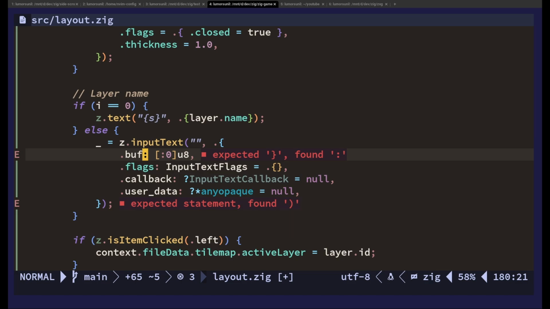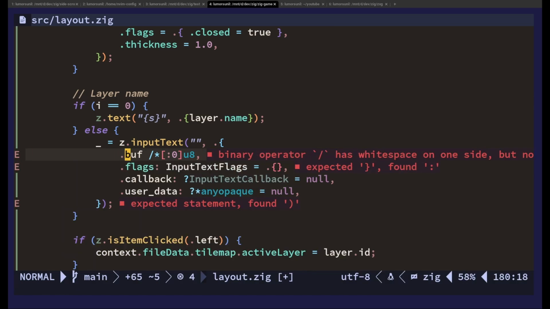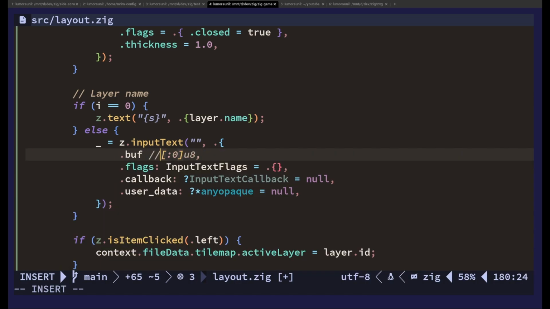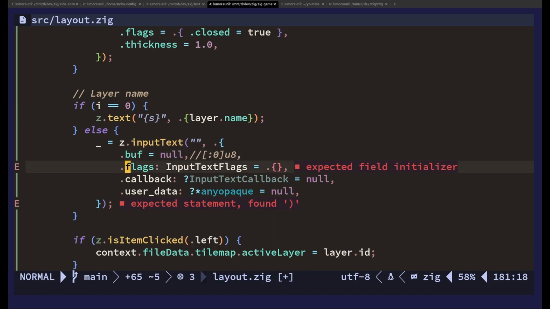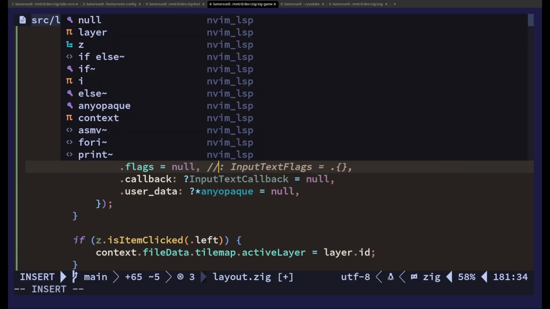And the buffer is a zero terminated thing. I'll put this in. Wait, you can't have this. Okay, so I'll do this, and I'll just set this to something that is syntactically correct for now. All right.